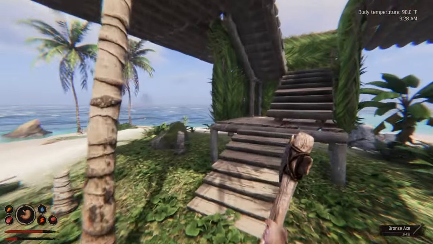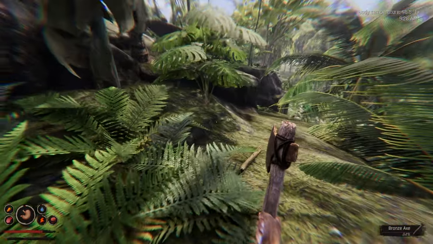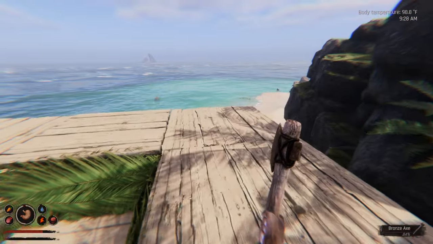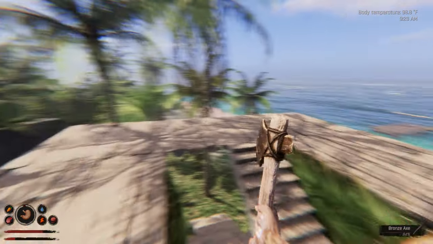Okay, so that is done there. Let's hop up here and see how this looks. Yeah, this is nice. And we can just hop right over here if we wanted to. Maybe we'll put a doorway there or something. I don't know. So we just need to get some walls up and the roof, actually. Yeah, we should probably put a roof on this as well.